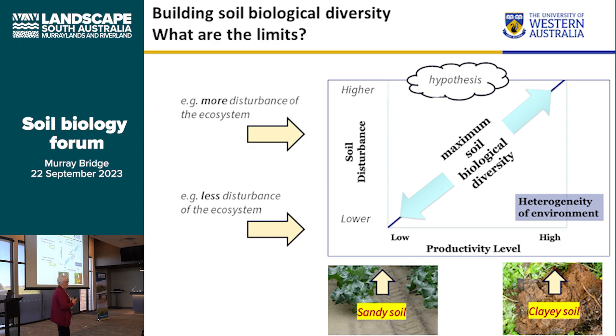And this is what I think happens. If you've got a sandy soil, you don't really want to disturb it much, because based on this theory, which I won't go into, the maximum diversity in a sandy soil means you don't really want to muck around with it too much. Keep it as stable as possible. I'm not talking about no-till versus ploughing here, but about how disturbed it is in the broader sense.